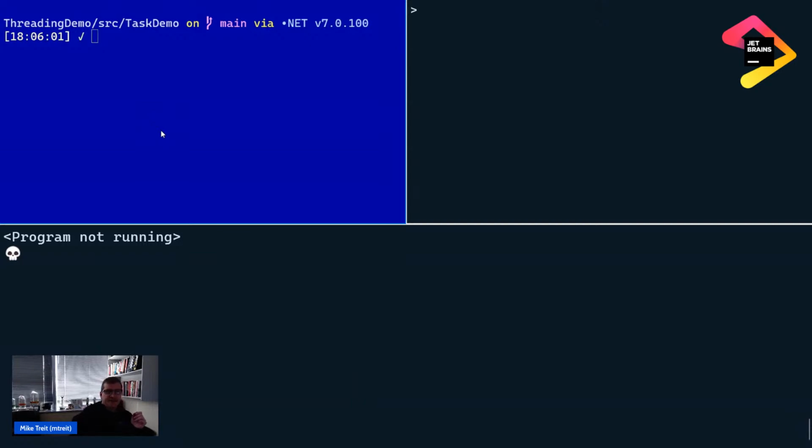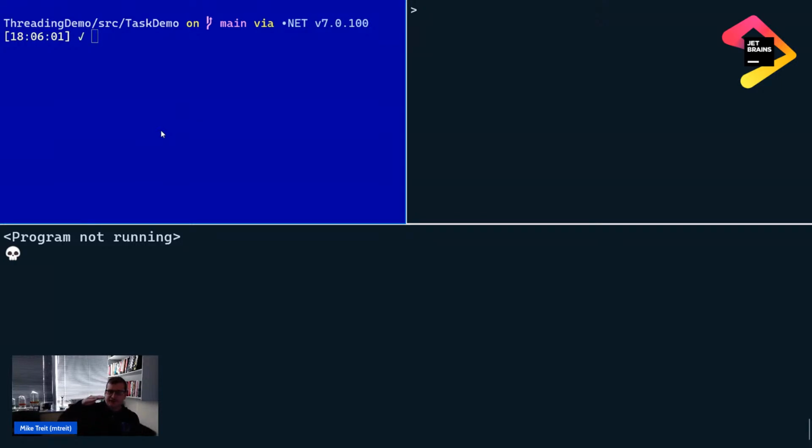And what this program does is it creates 1,000 tasks. I can pass to this program a number that says how big the starting number of threads in the thread pool should be. The thread pool has a concept of min threads and max threads. Max threads is kind of irrelevant because by default the max value is something like 32,000, so you never have that many actual threads. There's no real ceiling on how many threads could get created in the thread pool.